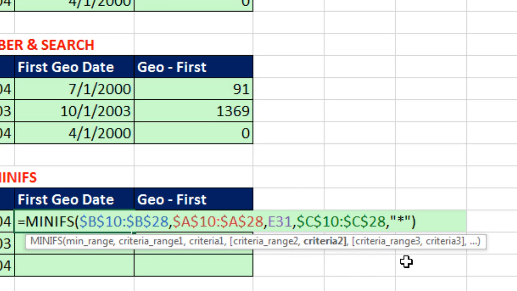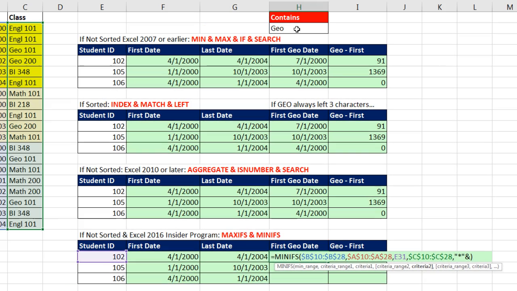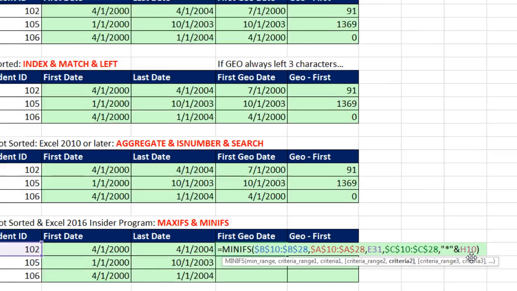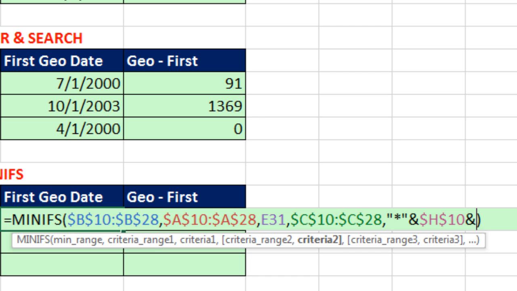Because this wildcard will say 0 or more characters before whatever comes next. So I'm going to join it to my contains criteria up here, geo, F4, and then I'm going to join it with another wildcard. This just says that I can find geo over there all by itself or any number of characters before it or after it.